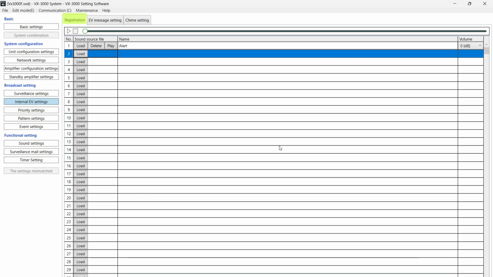All those messages can later be triggered by a remote microphone, control inputs, timer schedules, or emergency patterns. Best practice is to keep emergency messages in the first few slots, for example 1 to 5, and name your files clearly, like fire evac, alert beep, or all clear. As long as your names are clear, that should help you find and use the right file. And that goes over the registration tab.